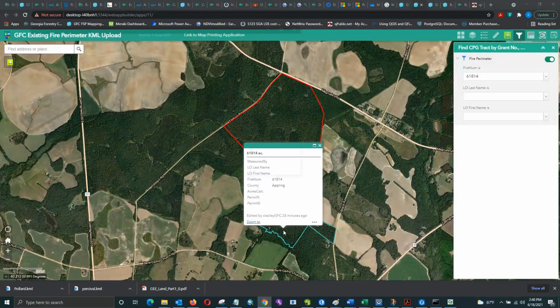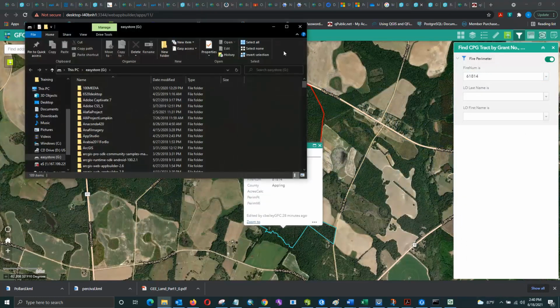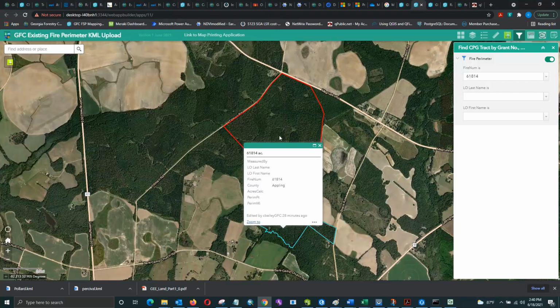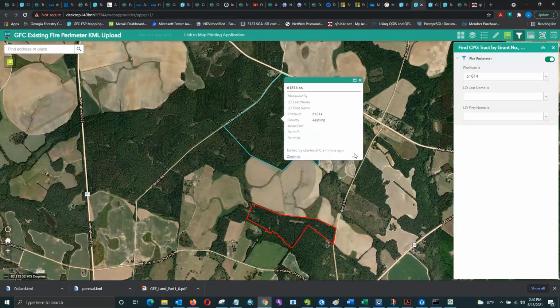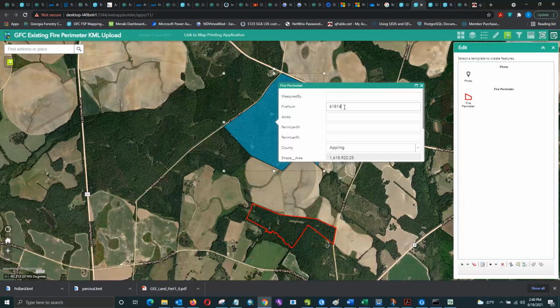So you see the problem with this is they both have the same number in there. So if we edit this one, it has to be a unique value. 1440.